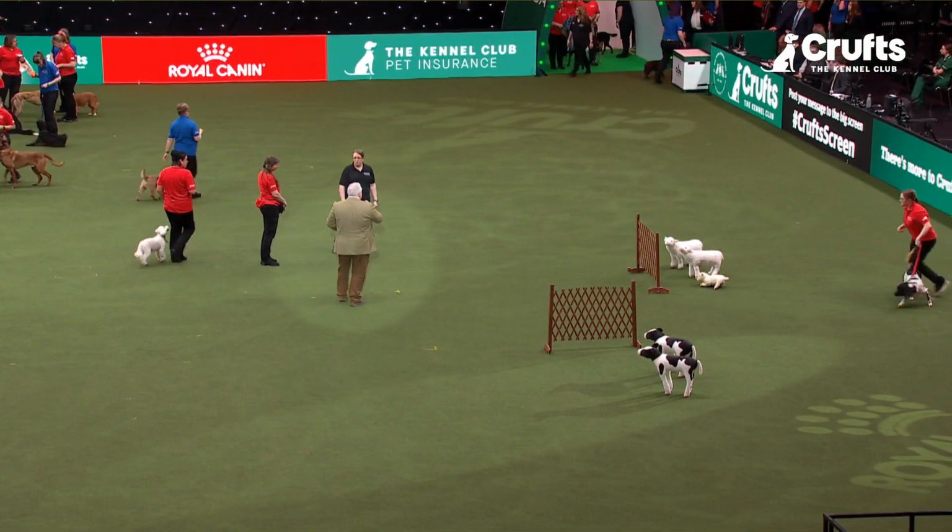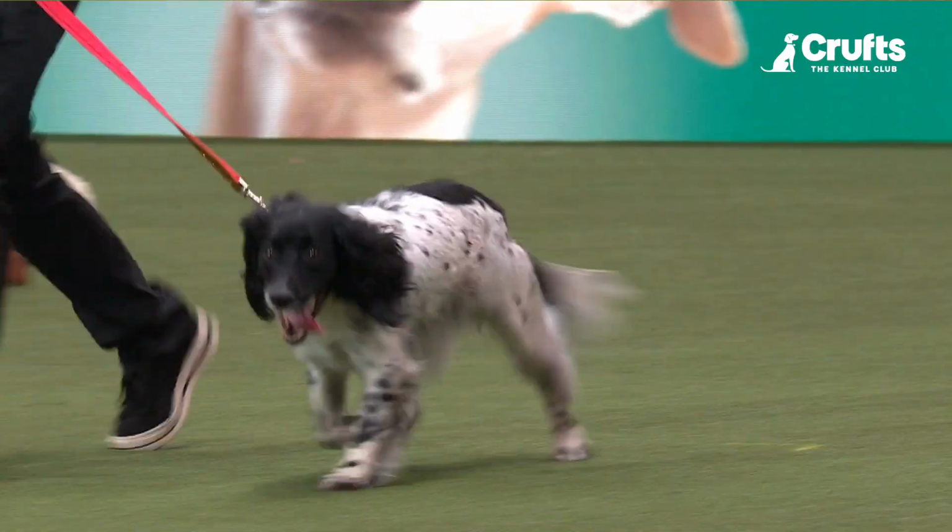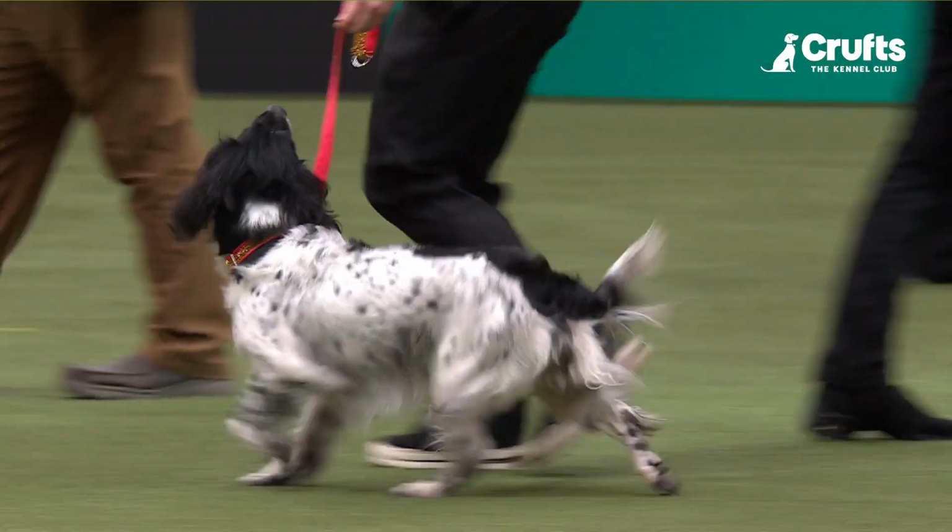We will hamper the dog's escape and yours if we keep hold of the lead. So always respecting the countryside or the environment that we're walking in.